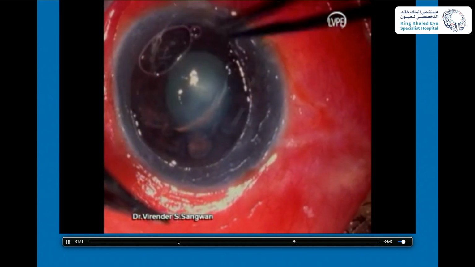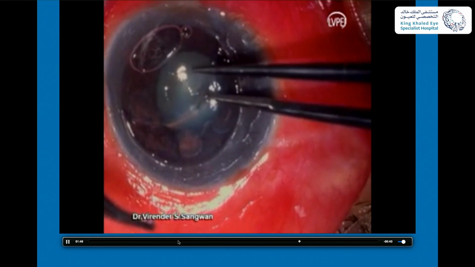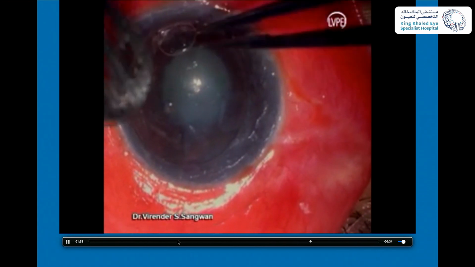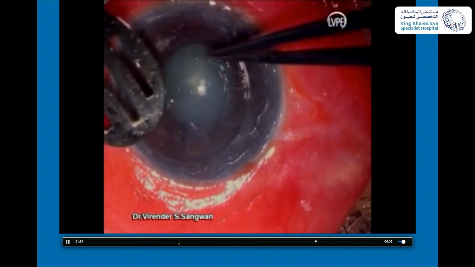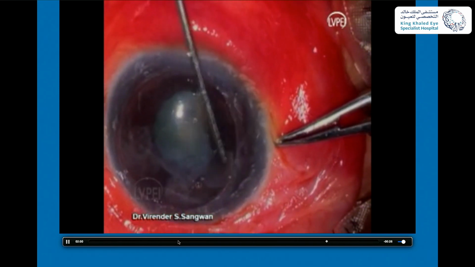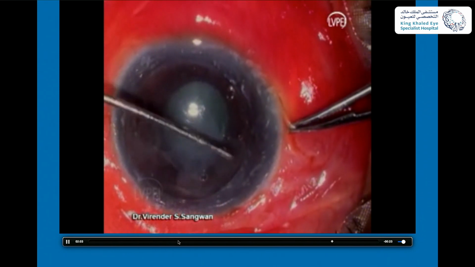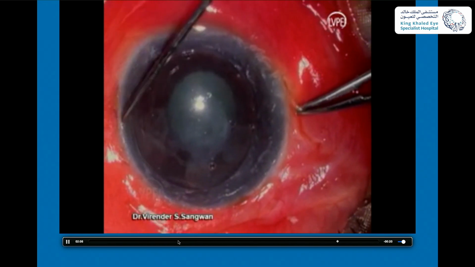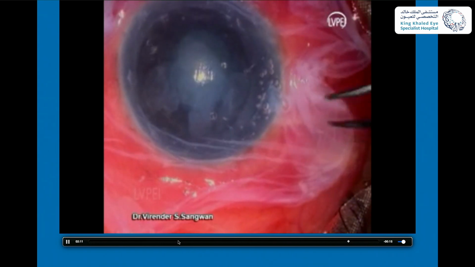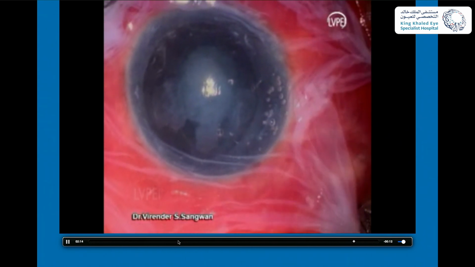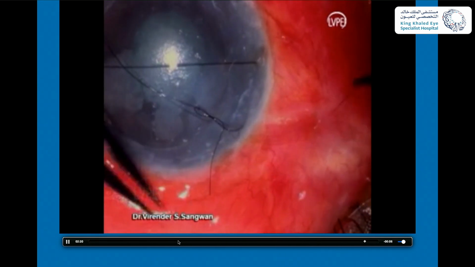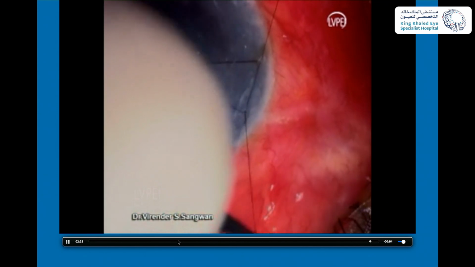And this is the cornea which was cut with the femtosecond laser, a corresponding part, and then I'll arrange it, fit it into this defect, and then put an amniotic membrane. On top of that, I'll put an overlay suture. Because this was the first case, I did 2 cases at that time, we did overlay sutures just to make sure that it doesn't get displaced. This is the amniotic membrane with the fibrin glue. And this is the overlay suture, which was removed after 1 week.